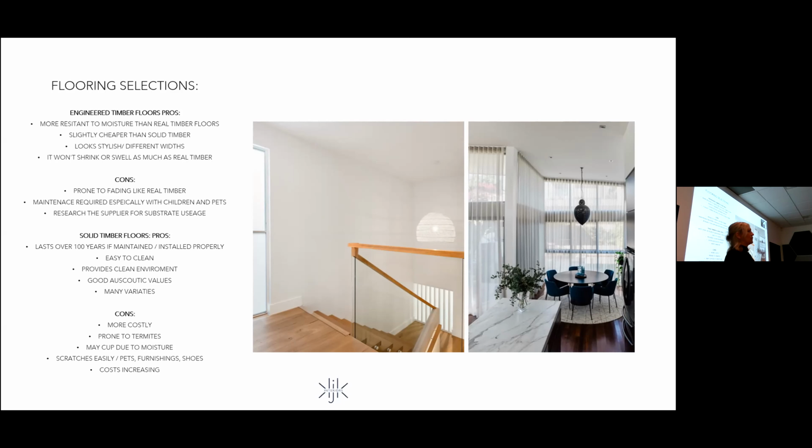So if you've got a project in the pipeline and you have a builder engaged, it's probably really good to get something locked in now. So that's what's happening. It's due to COVID, like I said, shipping and freighting, all those costs are going up. So all of your suppliers and stores and places you're getting your actual product from are having to increase their pricing.